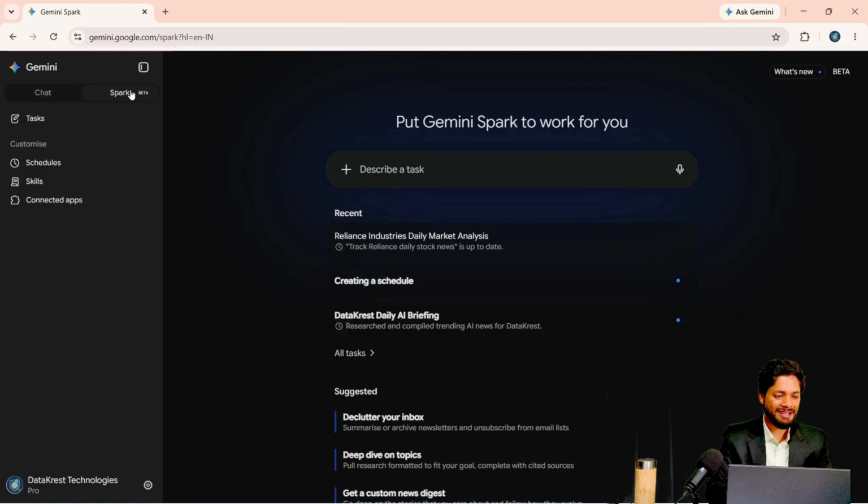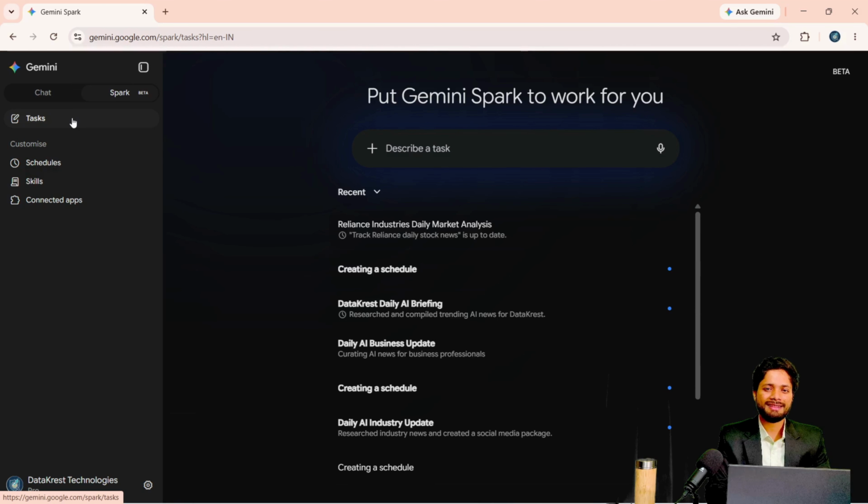Now, what is a task for you? In simple terms, a task is all the work that you give to AI to execute. For example, if I ask AI to look into my Gmail and understand all the communication that I have done today and give me the summary of the emails I have received and the replies I have given, give me the summary in Notion.